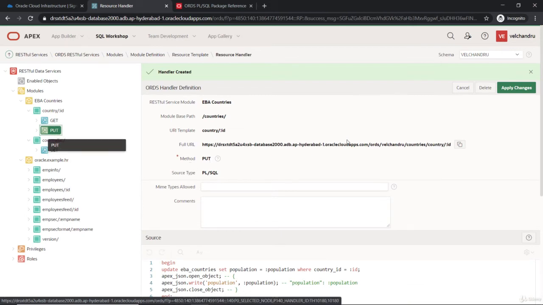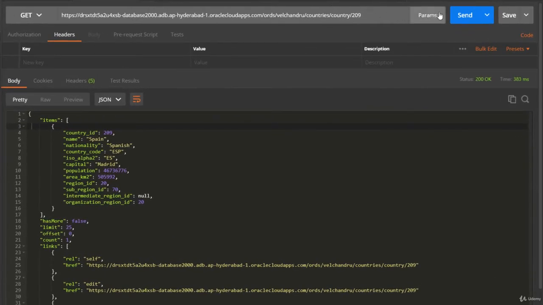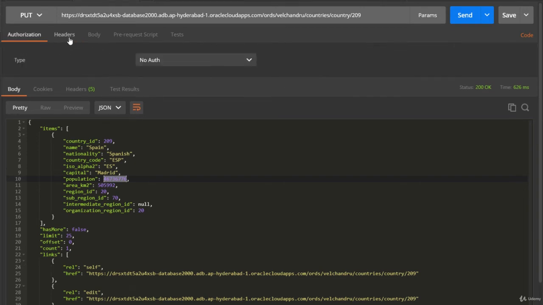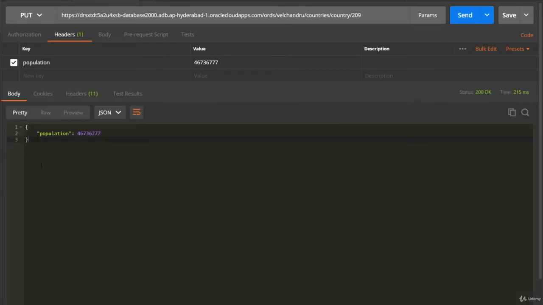So let's go to Postman with the same template as the previous one. You can see that this is a GET request we are sending and getting the data. And this population is what we are going to update. Let me copy this, and we'll change this to a PUT request, and let the other things bind. We'll give a header here, which should match the bind variable, and we'll give the value to this, and we'll increment it by 1. Just for an example, this will be a PUT request, so let's send it, and you can get the response immediately.